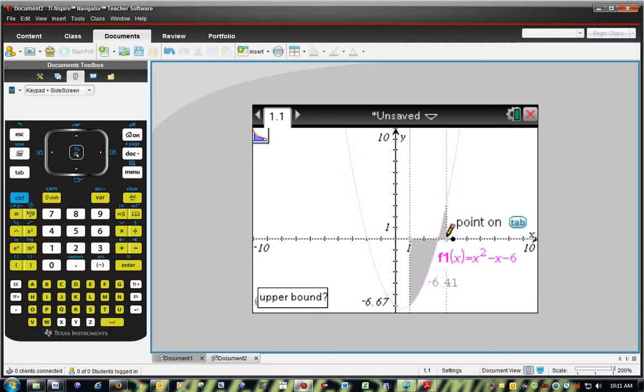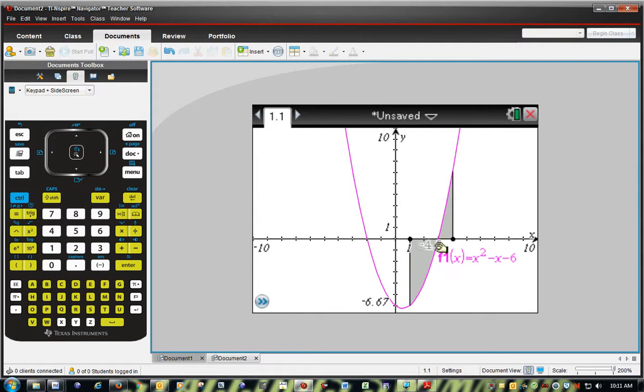If I go up to this point, that's my upper bound. And that's why I put in the 1 and the 4, just to make sure that I have the correct bounds for the time that we're looking at the velocity. And it tells me that we got our negative 4.5. And we already discussed this before I started recording, that this is going to be displacement.